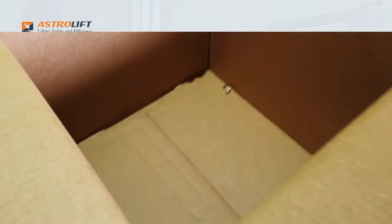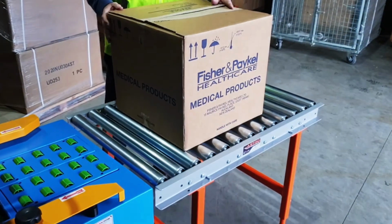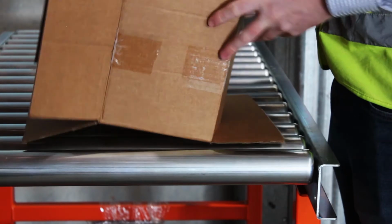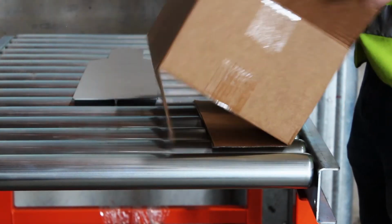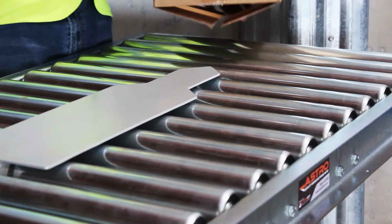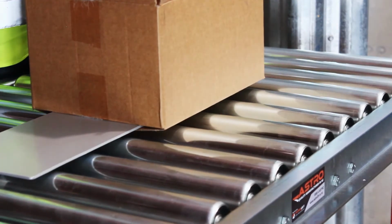Today, we're looking at an add-on for our conveyor products, the bottom flap holding device. This device holds the box's bottom flaps together for filling before going through a box taper. Normally, when you make a box up and place it on the conveyors, the flaps can want to bounce around and spring up before it is filled. So the bottom flap holder kit solves that problem by holding those flaps together while you're filling it.